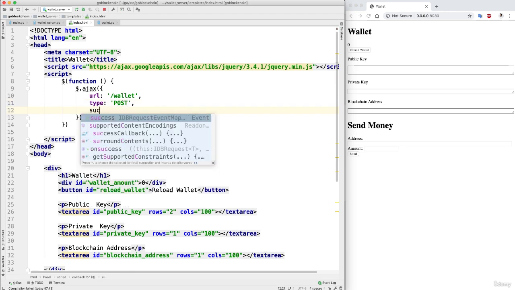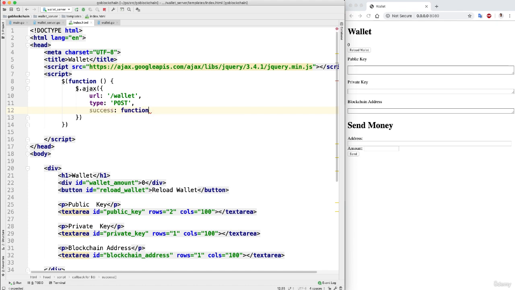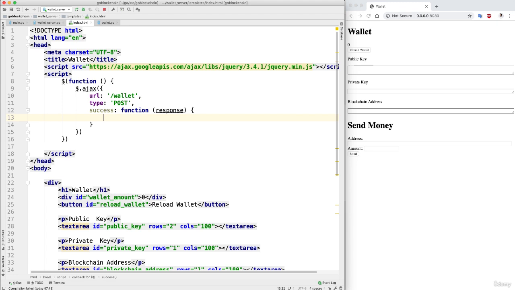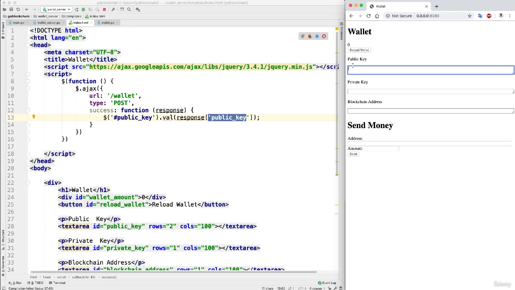When our request results in a success, we want to write function, then response. JSON format was used, so we'll write response. Then response, then let's write public key. When we pull this out, then we can access the public key from our backend. To this, we'll add our $ symbol, followed by sharp public key. Inside this value, we'll include this public key. For this public key, we can specify the ID. And about this public key, in this text area below, we can include our public key, which means that inside this public key, we can display our public key, which we accessed from our backend.